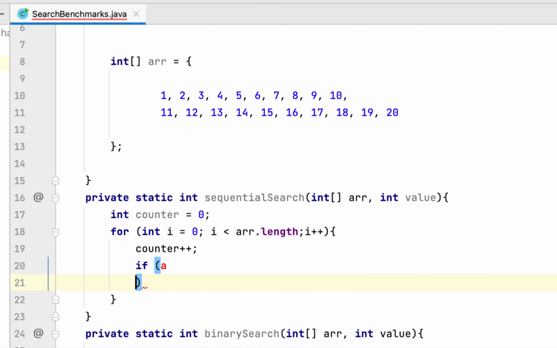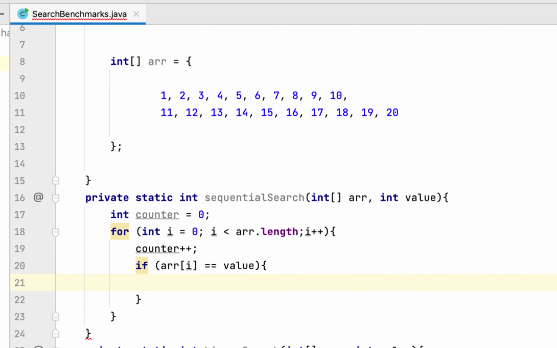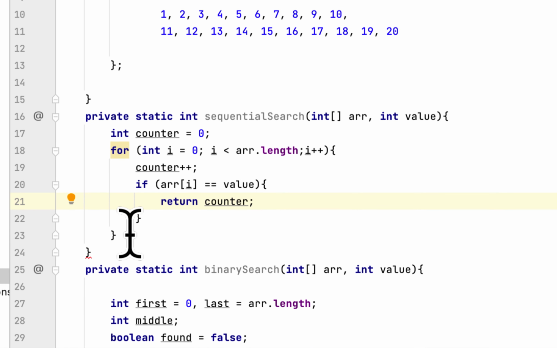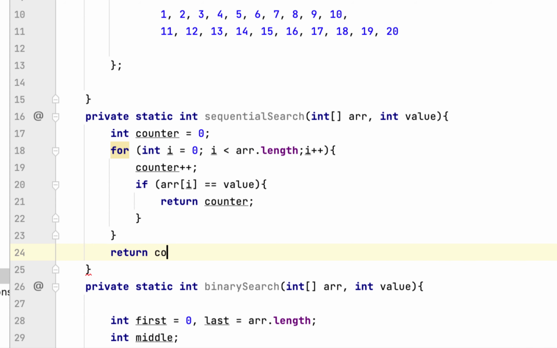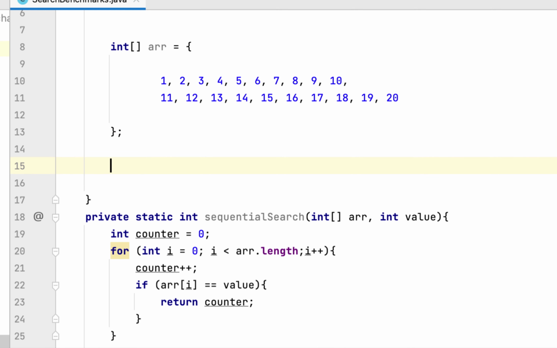If array of I is equal to the value that we are looking for, then what we would do is return counter, and lastly return counter. Then we go through all the integers in the array.